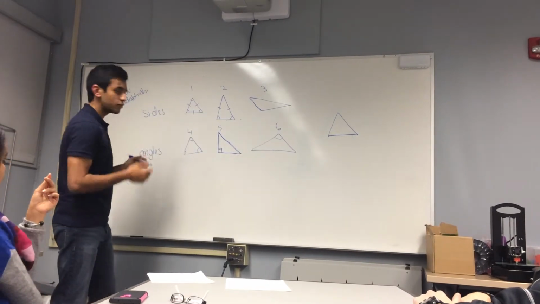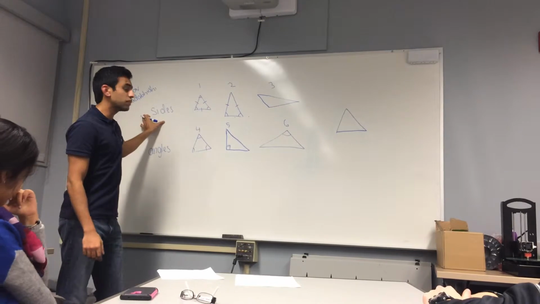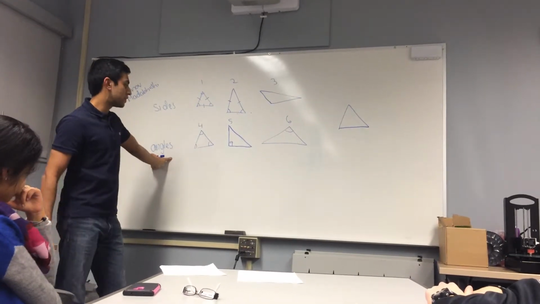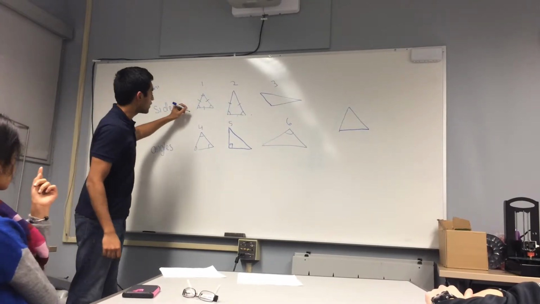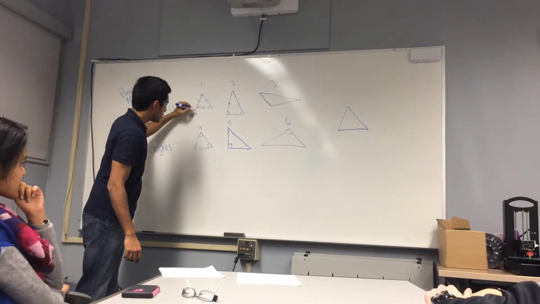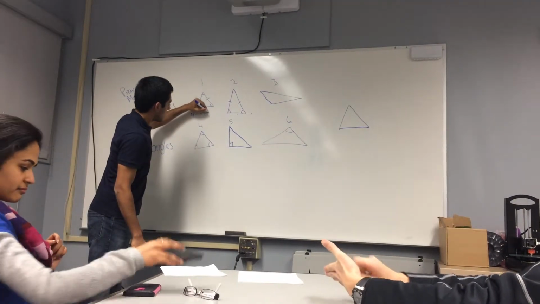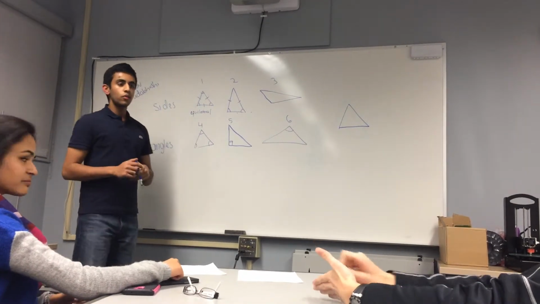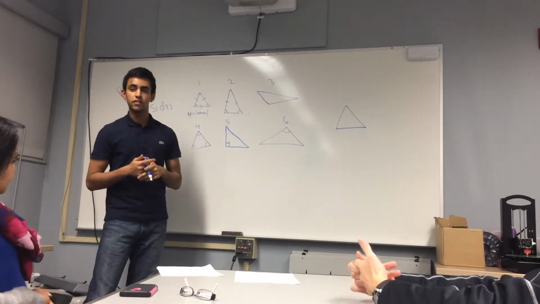And now I want to tell you about the different types of triangles. There are three triangles based on the lengths of the sides, and three triangles based on the size of the angles. So the first one is called an equilateral triangle. Make sure you're writing this down. Notes. The prefix equi means equal, and the suffix lateral means side.